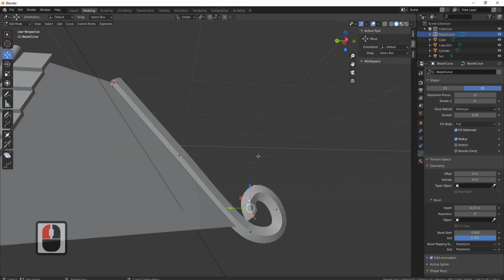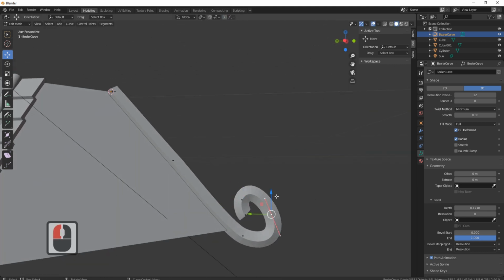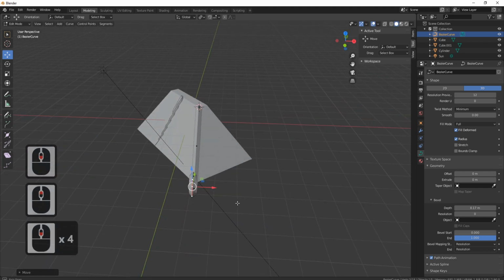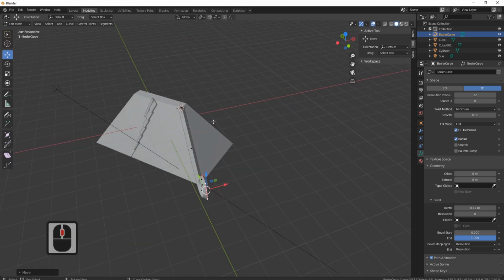I'm just going to take my proportional editing off for just one second, just lift them up so they're not actually touching, and I'm just going to grab this one and bring it up just to keep that nice swirl there. Alright, so I'm really happy with that. You can see they're really in line with this, so that's good.